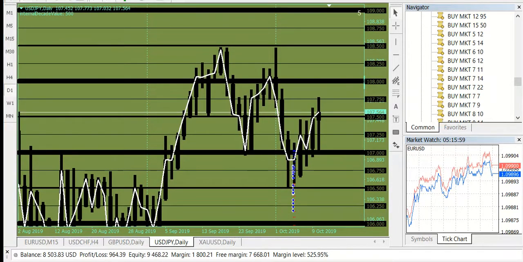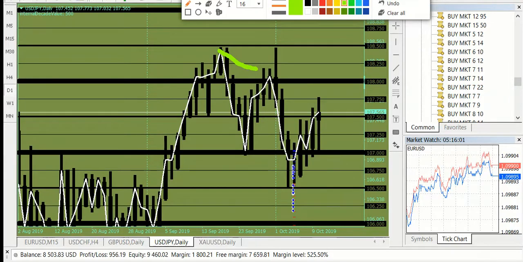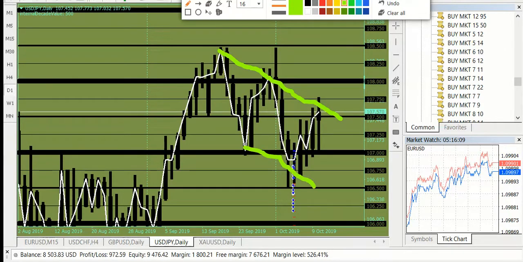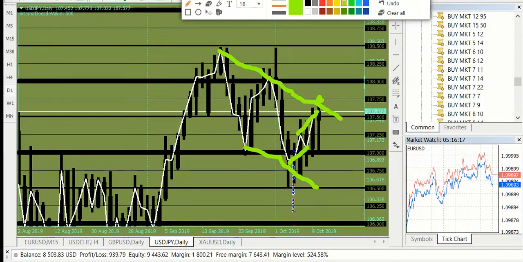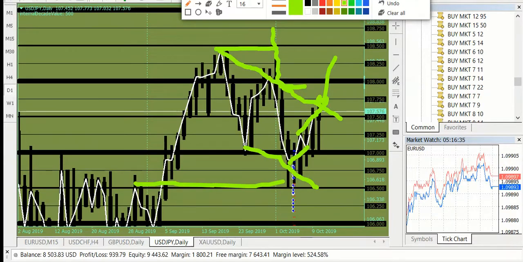Here is the trend line we're looking to break on the daily dollar yen. Got to break this channel. Here's the outside of it, so to speak. Here is the channel, inside the channel. Yeah, a lot of sellers there. But I think this is more important, this sell window. If we ever make it above that, look out. And this could go up, and the euro could go up too. They could all go up. I mean, the yen could lose against the dollar. Completely separate situations.